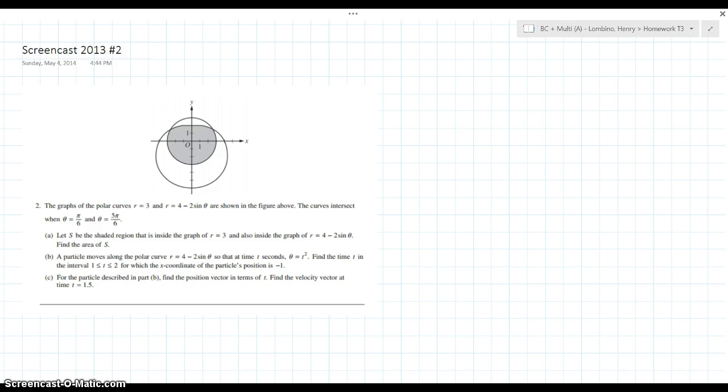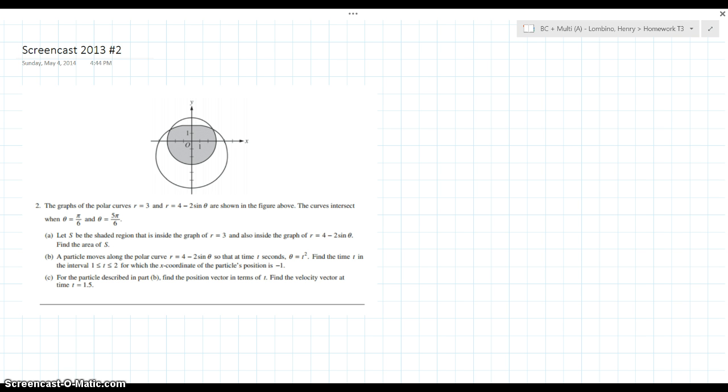Alright, so today we're going to be working on another AP problem, yet again. This is from the 2013 exam, free response, number 2. It deals with something that I hope y'all remember, which is polar curves and graphs, and finding the area of those and the integrals of those. So it's a blast. It's going to be some fun.